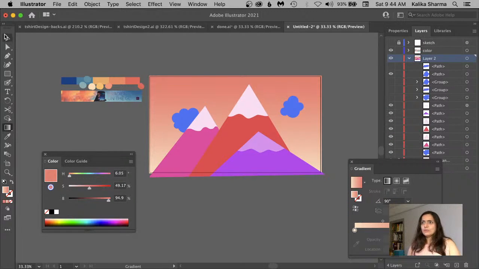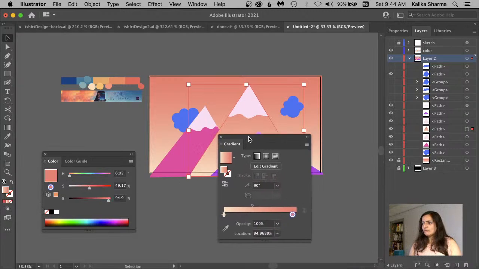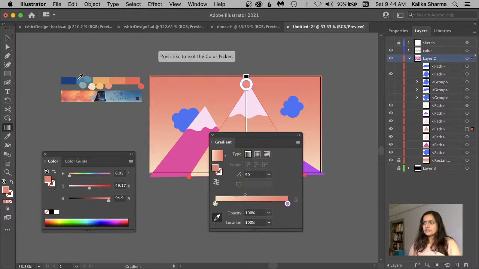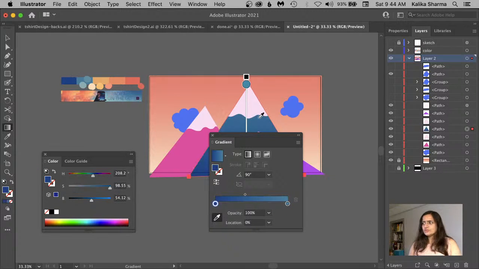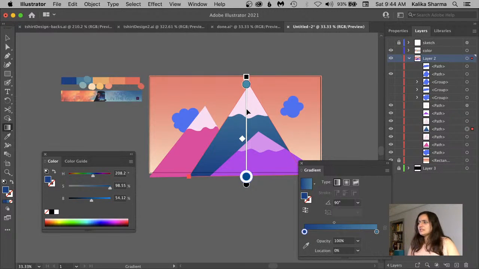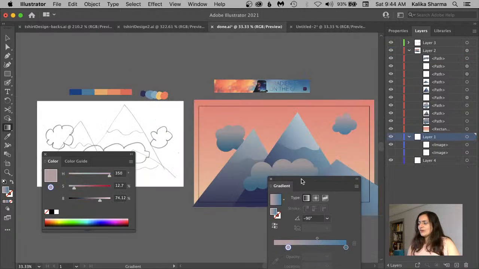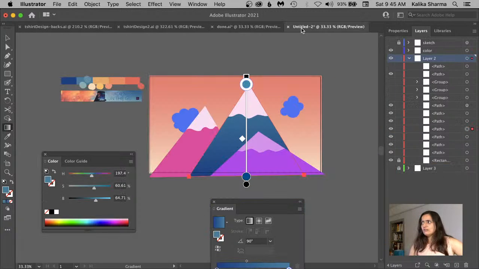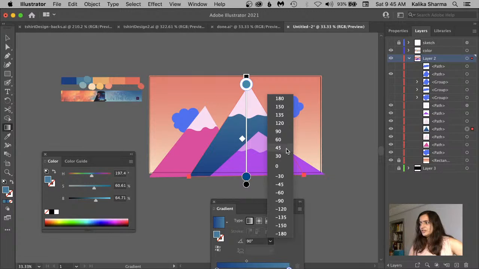So let's come over here and with the selection tool, select our hero mountain, that's the red one, and I'm going to choose gradient, and then I can modify that gradient over here. So clicking that color, clicking the eyedropper, and then coming over here and choosing this, and then choose this color, and we have our eyedropper, and choose the dark. And let's see how we did compared to our done version. And that's not quite there. So let's mess with some things some more. This color here at the top should actually be over on the side. By the side, I mean it should be this type of gradient going at a diagonal rather than a vertical gradient. So I actually wrote down what the angle is. It should be 45. So I'm going to go over here and change it to 45.